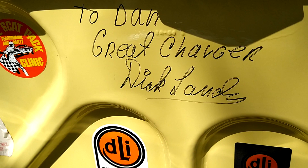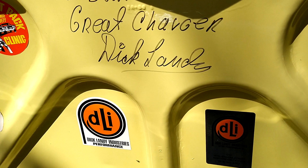One of my favorite race car drivers was Dick Landy. I have a lot of his memorabilia that he signed for me, and he was nice enough to sign the car on the trunk. After he finished signing it, he said, 'Well, I signed it, so now I get to drive it.' So he went out and did several burnouts in it, and we have a nice video of that too.